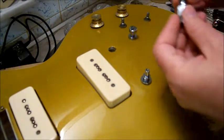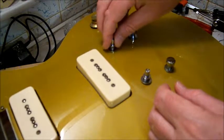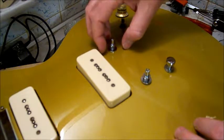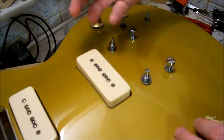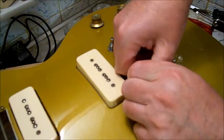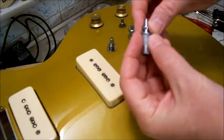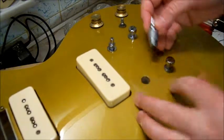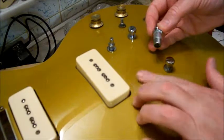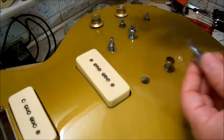Nice and easy. So now all I'm going to do is press that in. If I let it sit, the glue will soak a little bit into the wood, and all the little grooves in the wood it'll hold on to. And all the grooves on this bushing here will hold on to as well. There's no stress pulling it out, so I'm not worried about it popping back out. I just want it to be a nice tight fit in there.